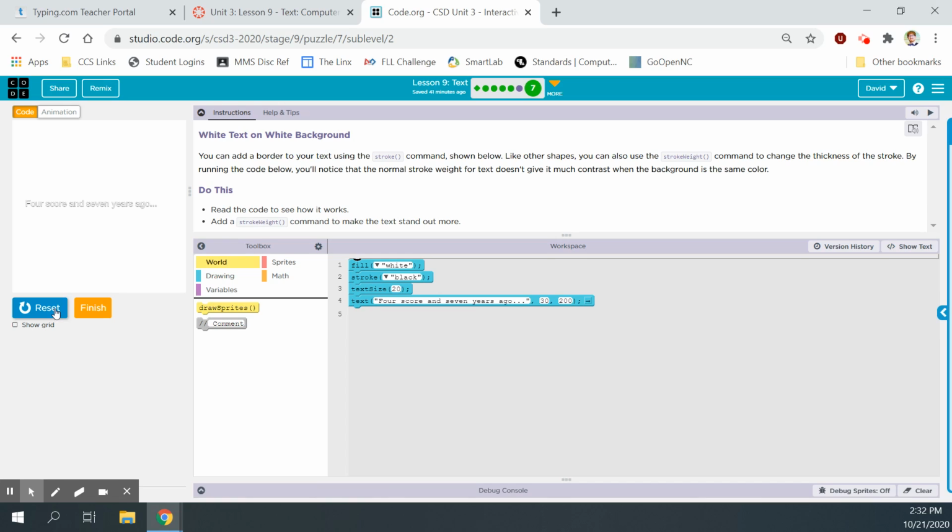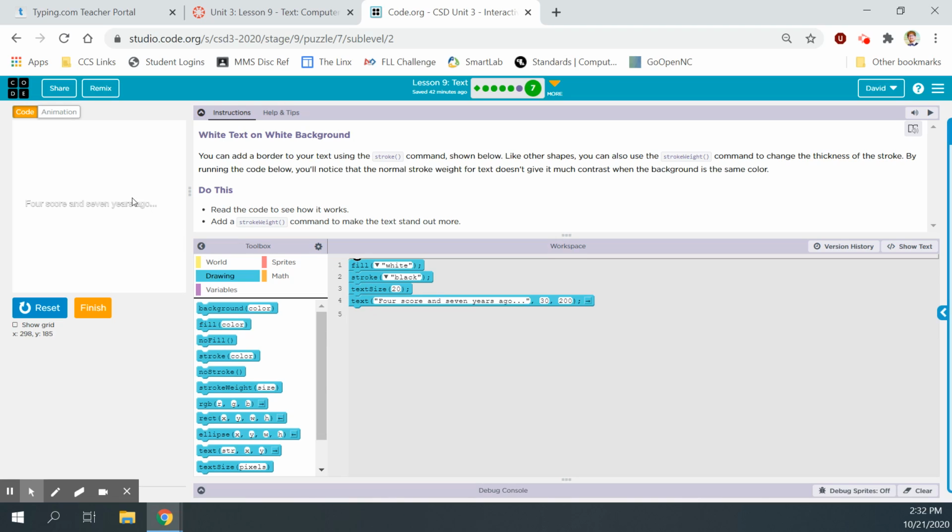So let's run it. And it's kind of, yeah, even with my glasses on, I can read what it says, 7 years ago in the display area, but I don't want to look at it very long because it makes my eyes kind of hurt. All right, fill white. Yep, that's the background. No, that's filling the text with white.